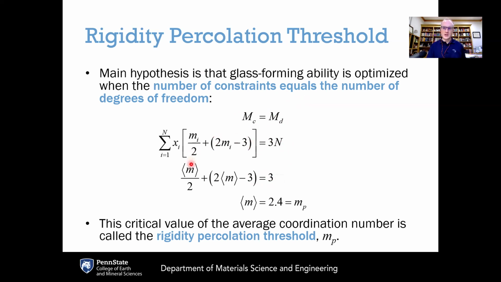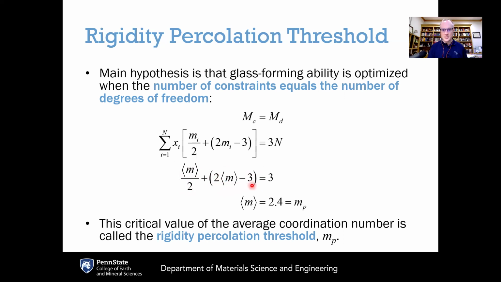Now, the left-hand side of the equation here gives the total number of constraints, which is set equal to the number of degrees of freedom, according to Phillips. From the previous slide, we have our total number of constraints as summing up over all of the 2-body and the 3-body constraints. If instead of writing this out for each individual atom, we do an average of all of the atoms using the average coordination number, which is this little m in angle brackets, this would be the average coordination number per atom of the system. So the average number of radial constraints, I should say, is the average coordination number divided by 2. And then the average number of angular constraints is 2 times this average m minus 3. So you've got a summation of the radial constraints plus the angular constraints.